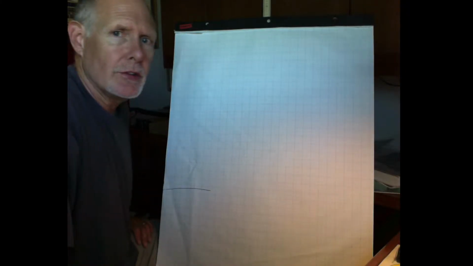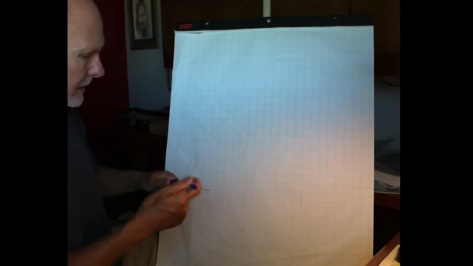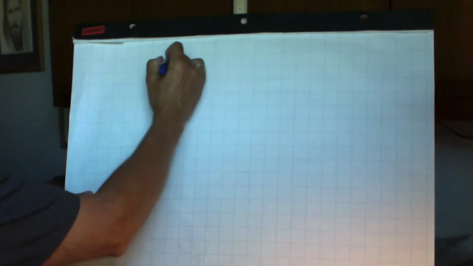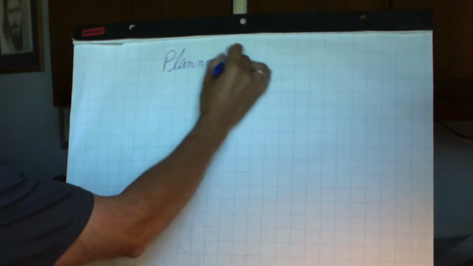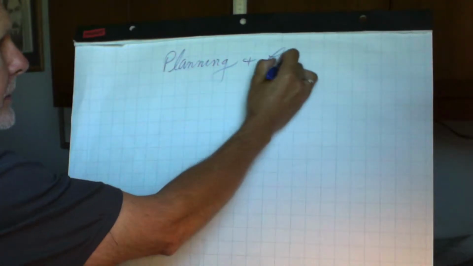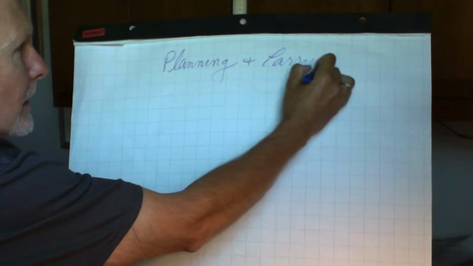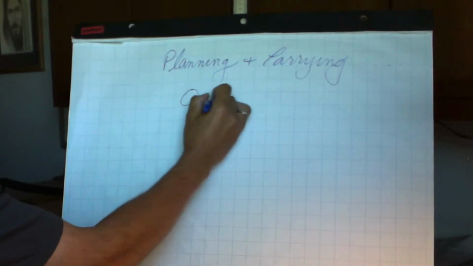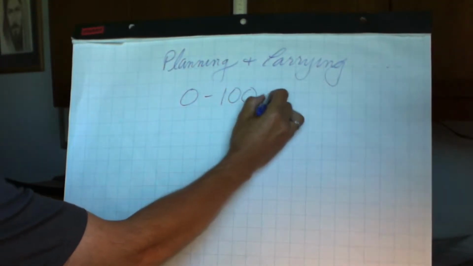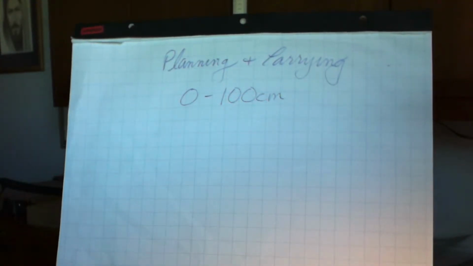So what I had you do today was to carry out an investigation. In fact, the video that you just looked at was called Planning and Carrying Out an Investigation, and that's what you guys did. So I don't need to write this all down, but you know what I'm saying, okay? Carrying out an investigation. I had you choose 4 heights between 0 and 100 centimeters and then drop the ball from those heights and record the bounce.